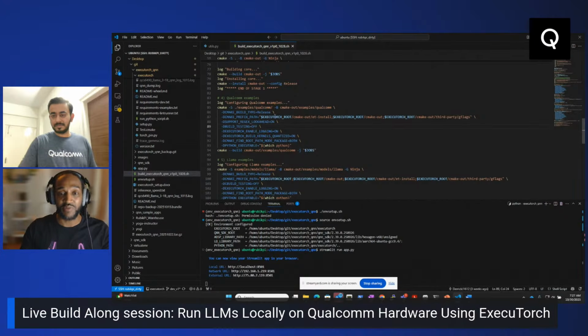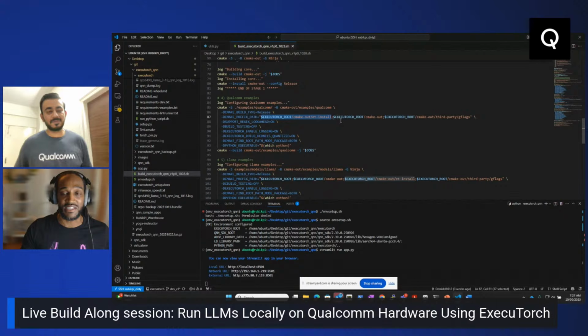Here, this is probably overkill, but I was like, look everywhere. There's a specific file that CMake is going to look for, which is going to be in the ET install. There's going to be one in cmake-out. And then, of course, we need this third-party gflags build. We needed to look here for some of the build.